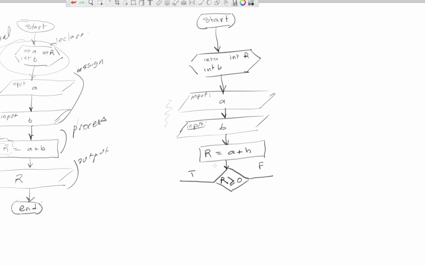Notice that I have a path this way or a path this way, all depending on the result of what this yields. If it's true, then you could probably print out a string that says positive to the screen.